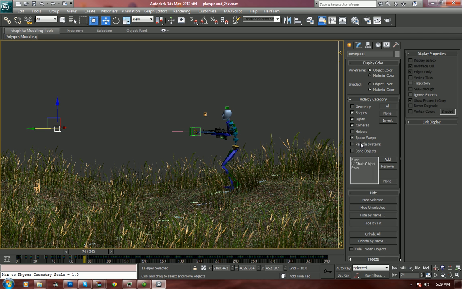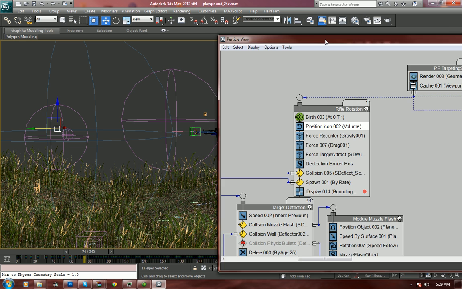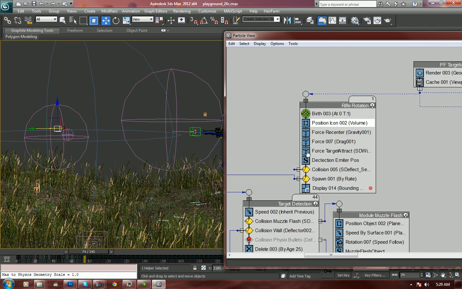And if we turn on our space warp so you can see them, there are several forces affecting the position of this particle here, or the particle that you cannot see. Let's see if we can't turn the particle into something that we can really see well. Let's switch it to a circle.